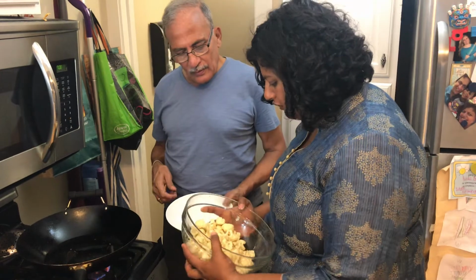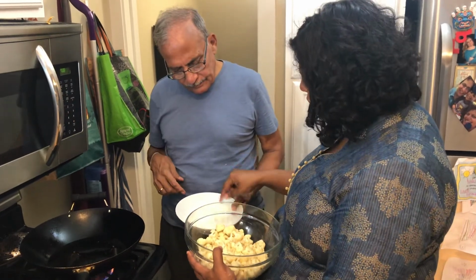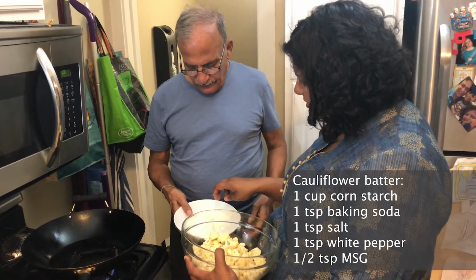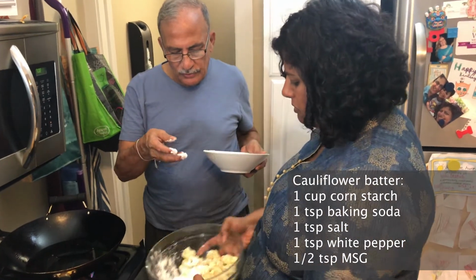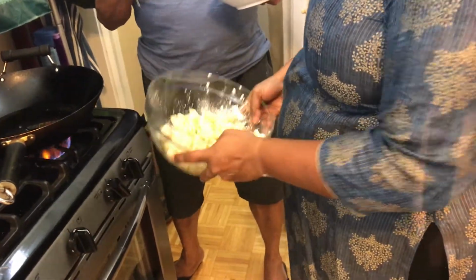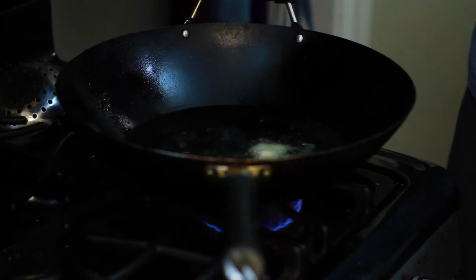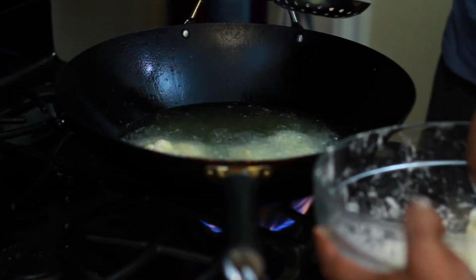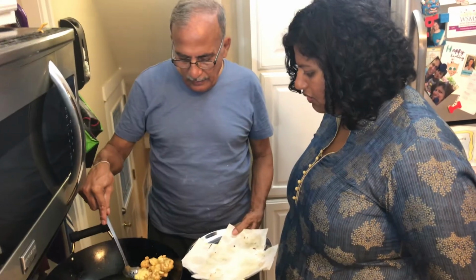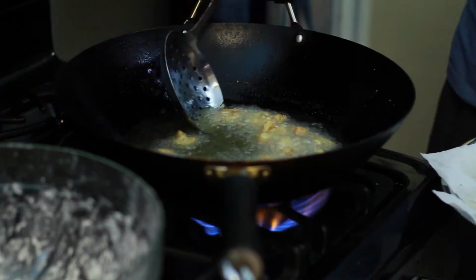So this cauliflower has been sweating for how long, you think? Around 20 minutes. So it's nice and damp. That should help coat the cauliflower with this mixture, which has cornstarch, salt, white pepper, and some MSG. Okay, just toss it. Let's see, is the oil hot? Oh, that's nice. Oh, this is so pretty. It's browning up nicely. It's up to you, whatever color you want to retain, but the cauliflower is cooked and it's crispy.